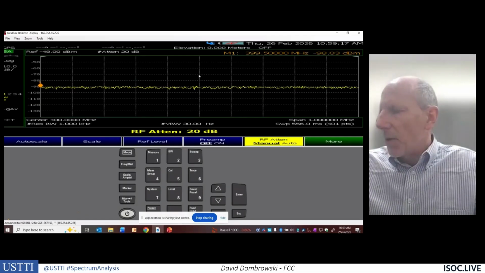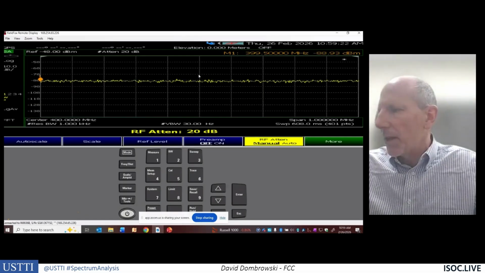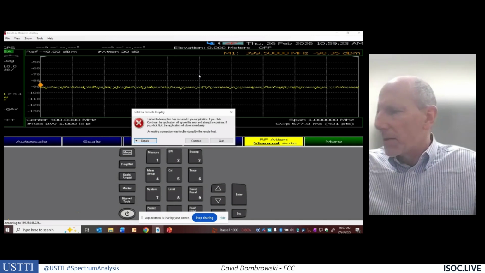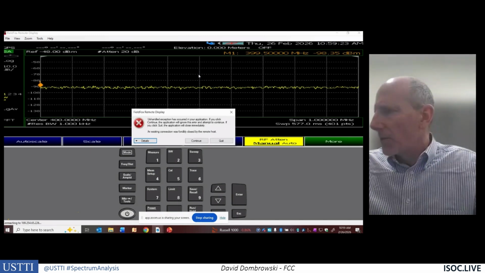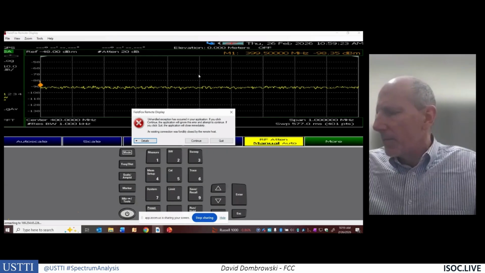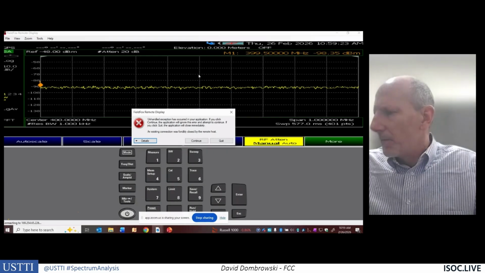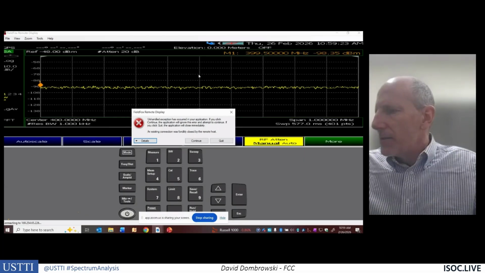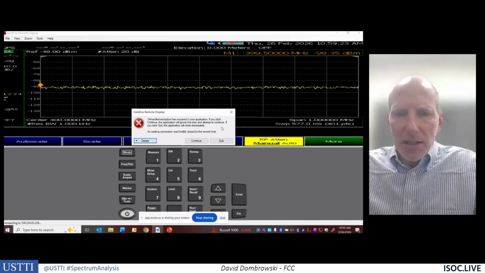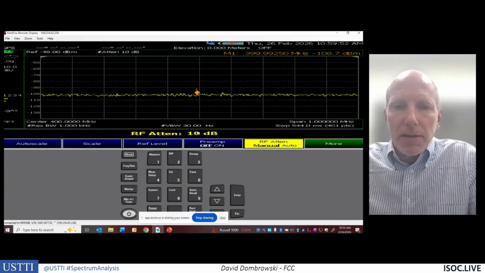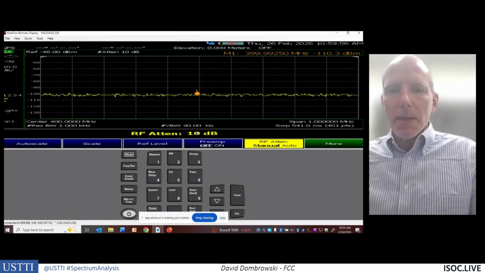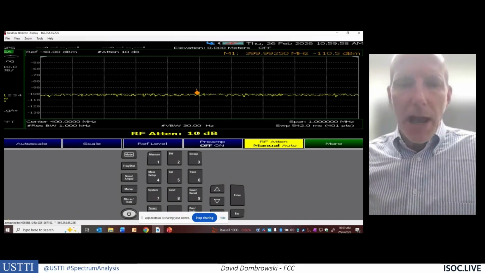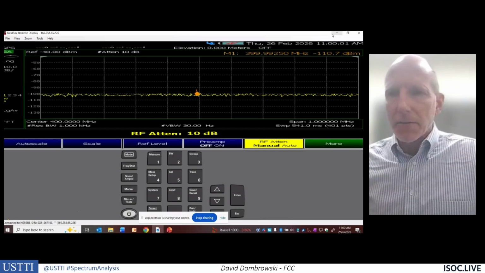Here we have 20 dB of attenuation. Look at my marker. Let's see what's measuring here. Our noise floor is minus 100. If I change that RF attenuation down to 10, all it's doing is changing the overall noise floor. It's not changing the amplitude of the emissions that we measure. It's changing just the noise floor. So just be aware of this when we manually add RF attenuation in our analyzer.